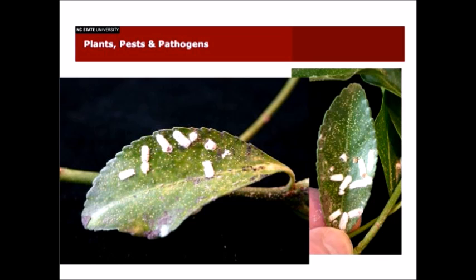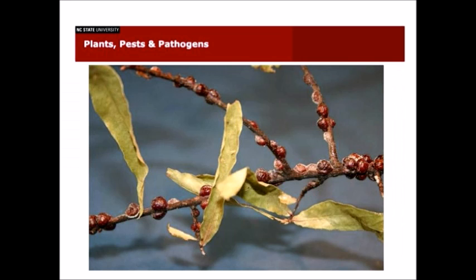But if you're going to be controlling these scales, they're going to be at their most vulnerable when they hatch from the eggs. This is what we call the crawler stage. And for many scale insects, the crawler stage is the only stage in their life when they are active. After that, they will settle down and spend the rest of their lives in one place. In the case of some of these soft scales, they can get up and move around later, but they don't usually move too far.